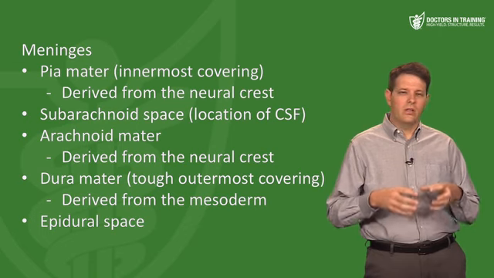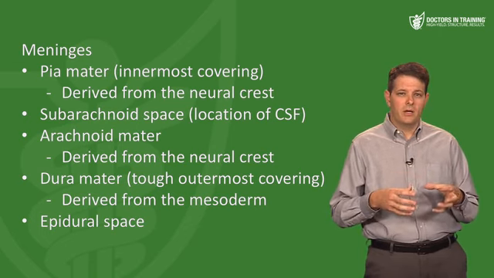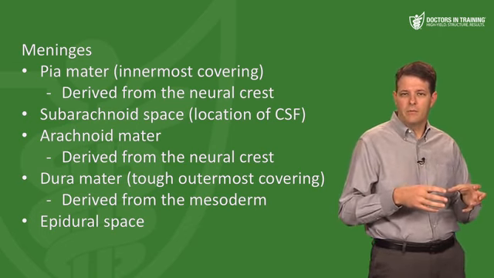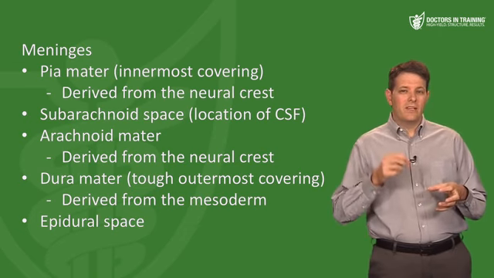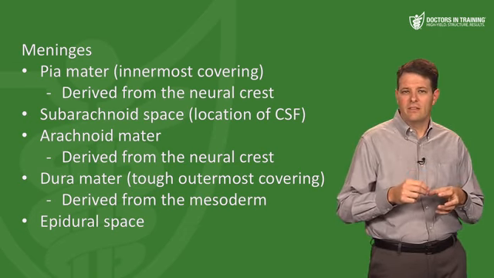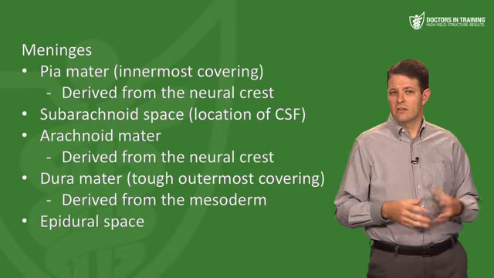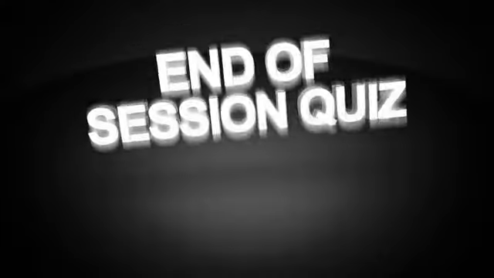But in the skull, you can have bleeding in this space from head trauma, and that forms an epidural hematoma. And in the spinal cord, we can deliver anesthetic into the epidural space to help relieve the pain of childbirth, for instance. Now it's time for the end of session quiz. So pause the video and answer those questions, then we'll go over them together.